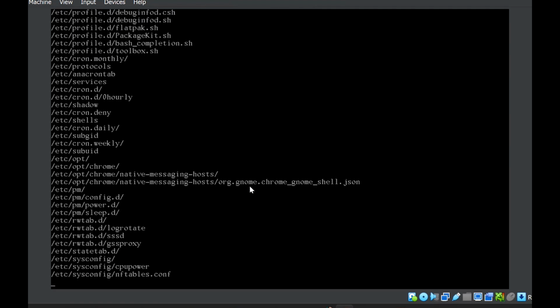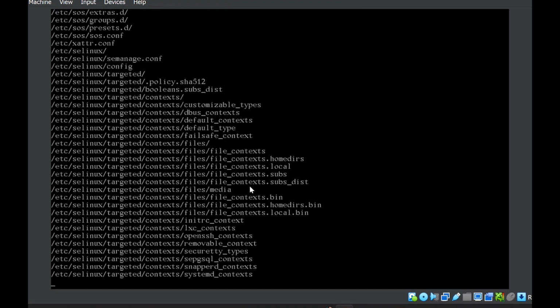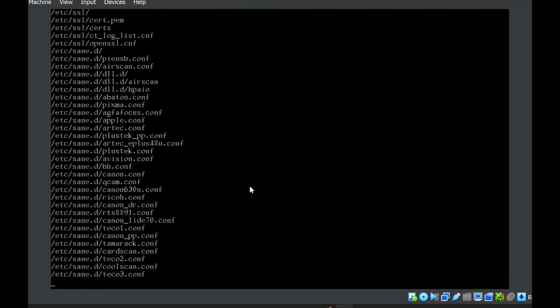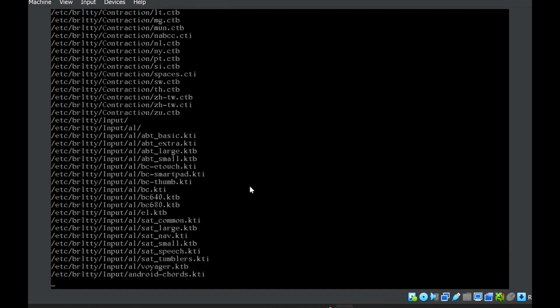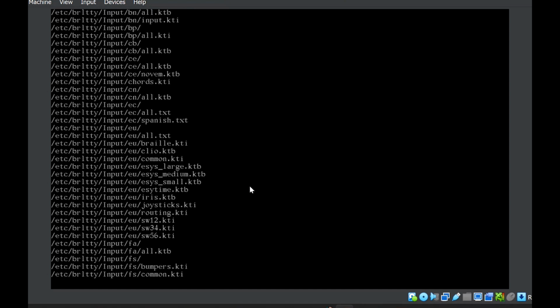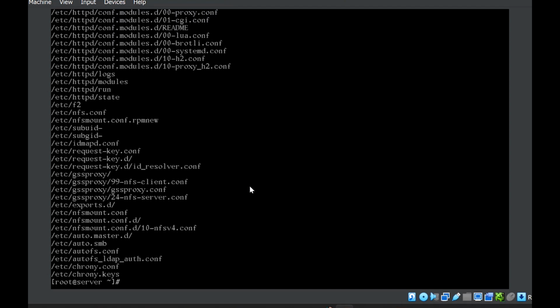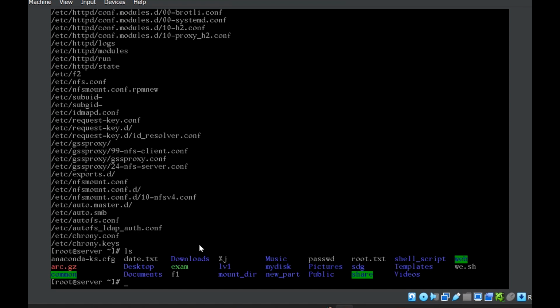Since I have used the v option, it is showing me all the files that are being compressed. So it will take some time because there are a lot of files in the /etc directory. All right, so the compression is complete. Let us check ls. So arc.gz is there.